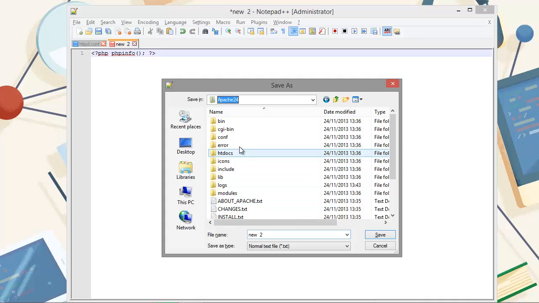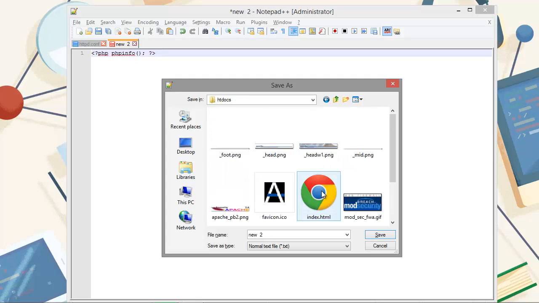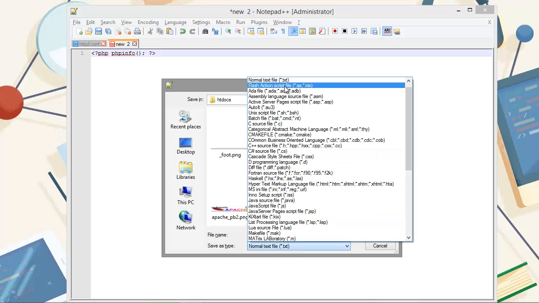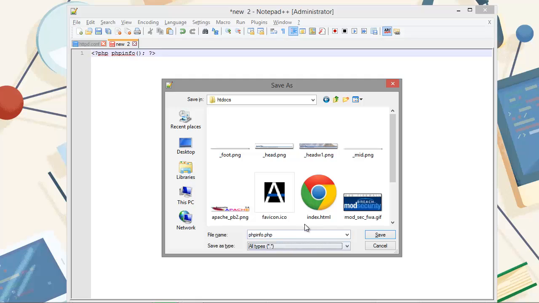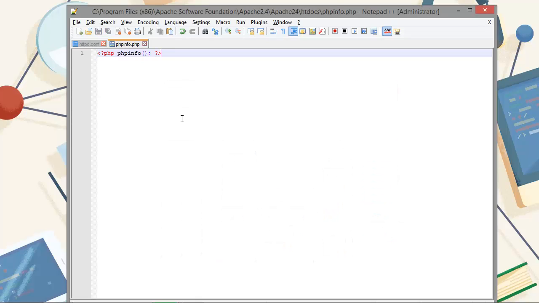We can just go up a level. And this folder here, htdocs, by default, is the default document root. So we'll save this file in here, and we'll just call it phpinfo.php. And we just want to change the file extension to all types. Great. Okay, so this is now a PHP file.